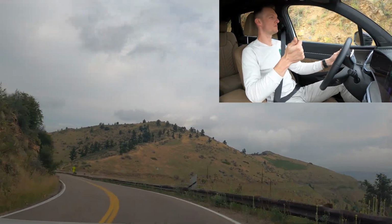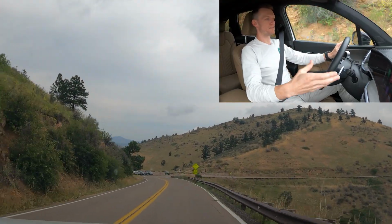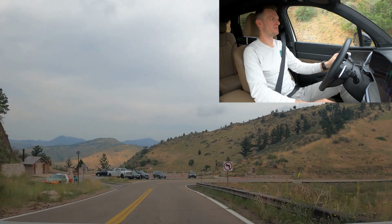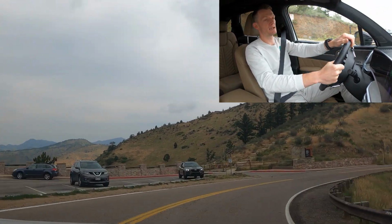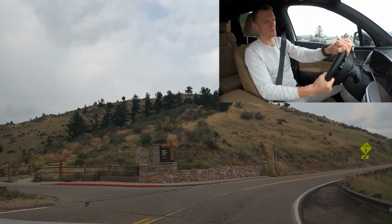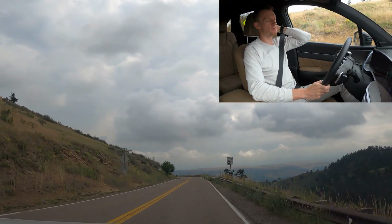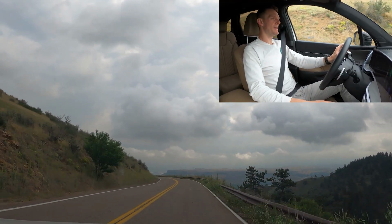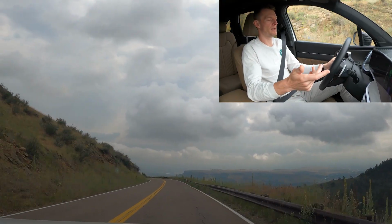But the rest of this, the transmission, otherwise is just fine. It doesn't get in the way. So that's one of the best things that you can say about a transmission. You don't really notice it. The shifts are reasonably quick. It's smooth around town. It's smooth in a parking lot. So transmission, I have absolutely no qualms with. The suspension is great. It is set up exactly how you would expect for an SUV like this.